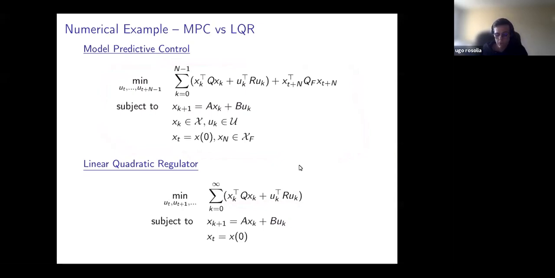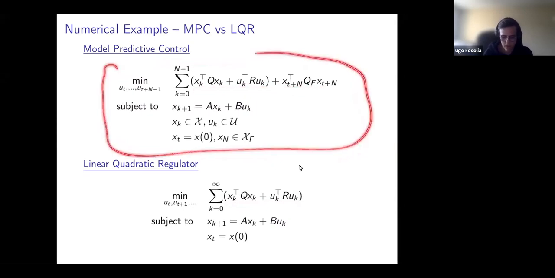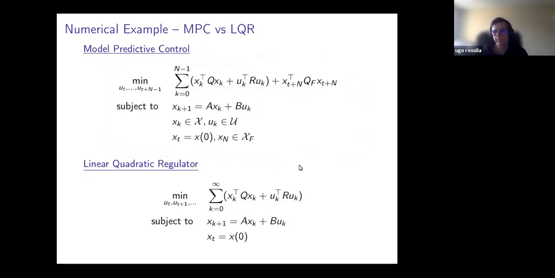Something that is important to consider is that as you change this cost function, solving this problem is going to be harder and harder. For instance, if you have here a minus sign, it might be that this cost function is non-convex, and then solving this optimization problem is going to be hard. Oh, I see. Thank you.